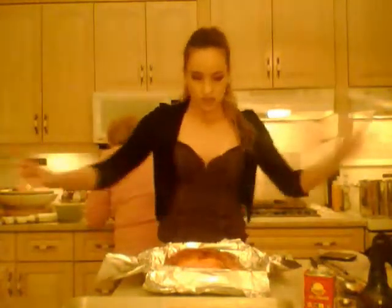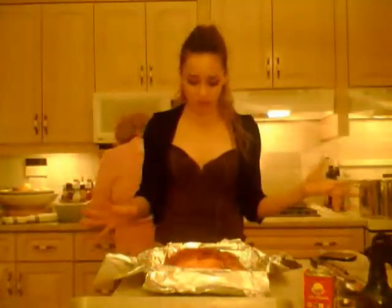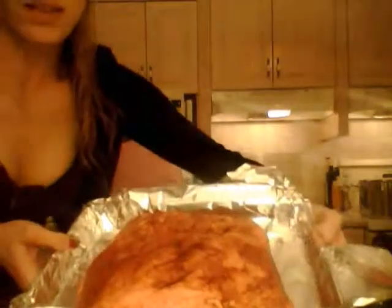So, into this oven. It's ready to go. This completely got the rub everywhere. It's a beautiful thing. This thing looks amazing. Check it out. Lovely. That's pulled pork for you. So, into my oven it goes. I'm setting the timer for 40 minutes, but I'll probably check on it in about 20. All right?